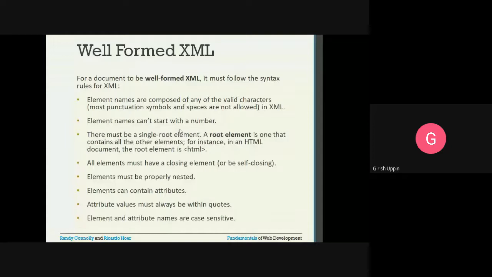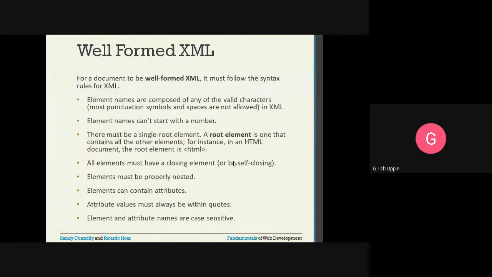Inside students, we had the student element. Inside the student element we had other elements like USN, name, college, etc. So that is how we must have a root element. A root element is one that contains all other elements. For instance, in an HTML document, the root element is html.